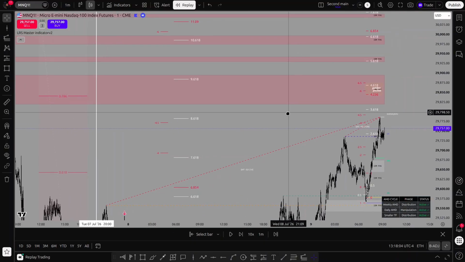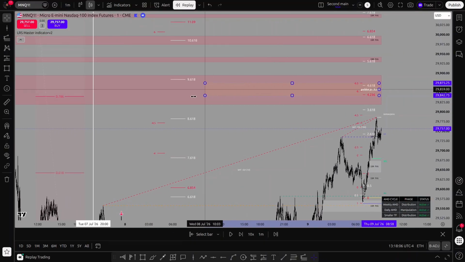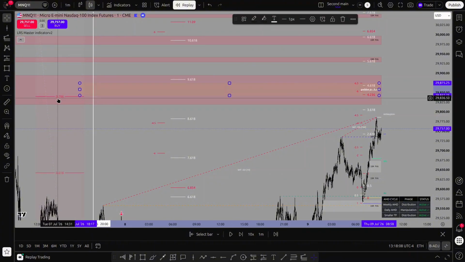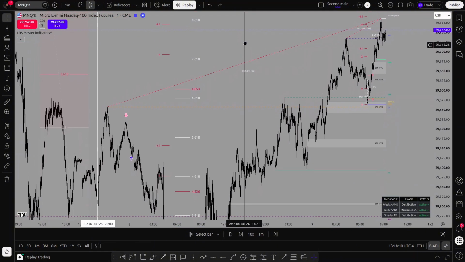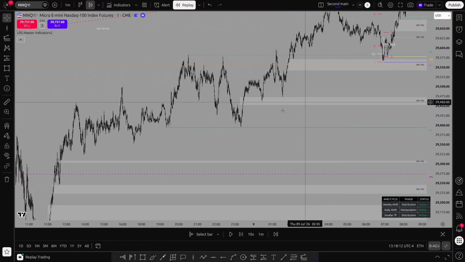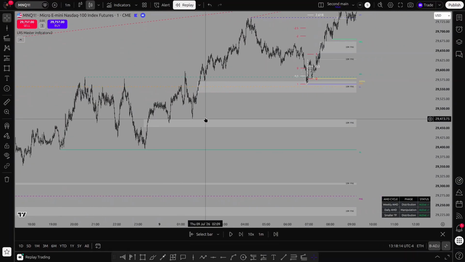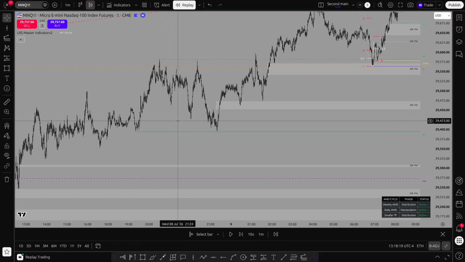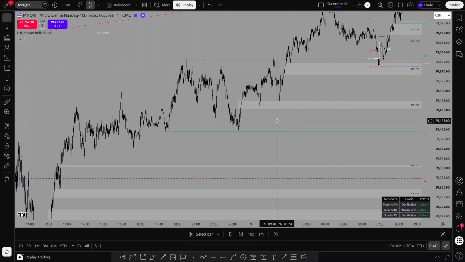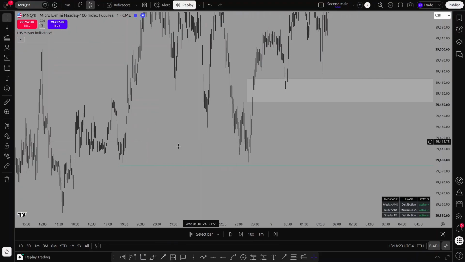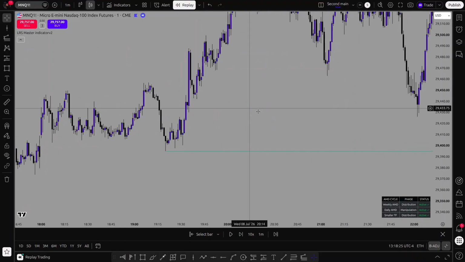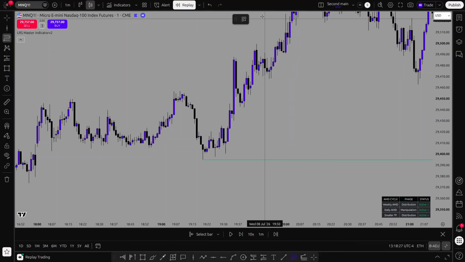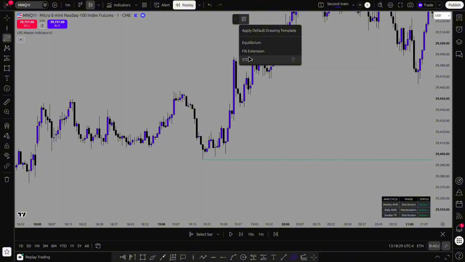So what else am I waiting for at this time? This golden pocket would align with the equilibrium level 0.786. I might as well measure this wave, which happens to land around Asia low. So would you measure this one or would you measure this one? I would measure this one, personally. Asia low, because that's the key level.